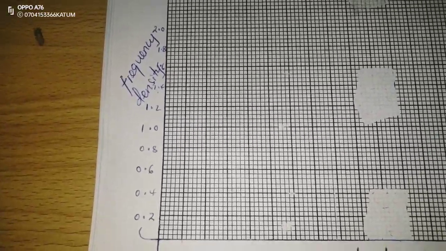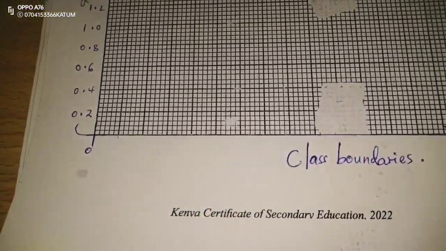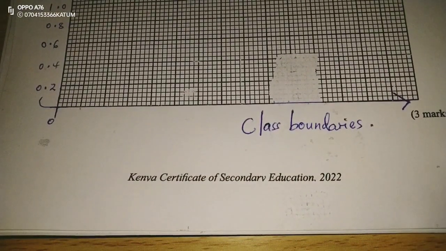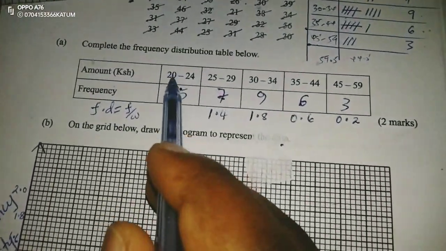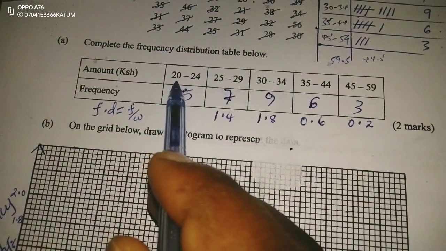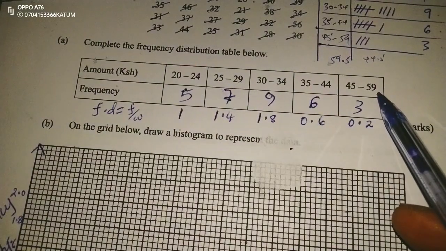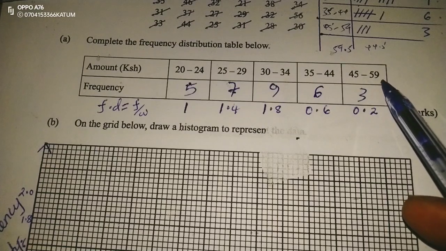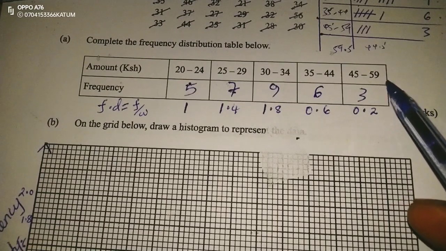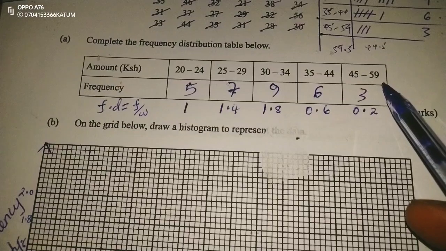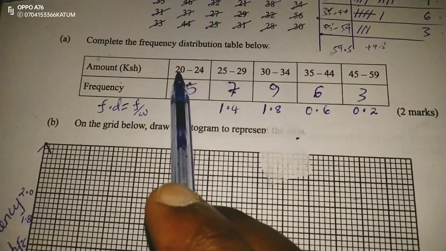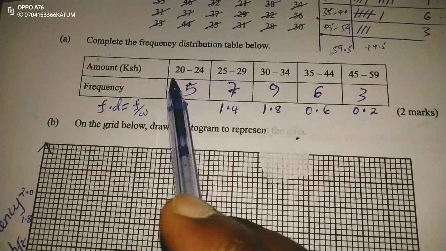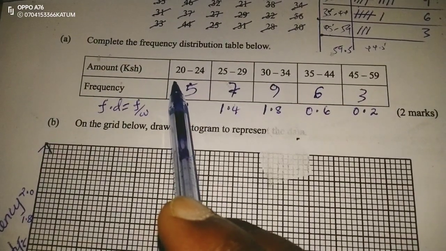It's already sorted. We can now go to the other side, whereby we need to plot the boundaries. The least boundary is starting from 19.5 and the greatest is 59.5. So one thing we should know is that when we start with an axis of 0 and we use intervals of 5, there is a margin of the horizontal axis which will be idle. Therefore, we can break the axis and we begin with the least class boundary, which is 19.5. Then we use intervals of 5.